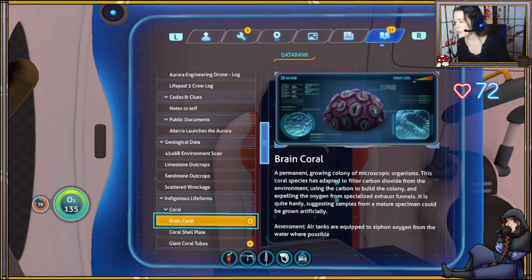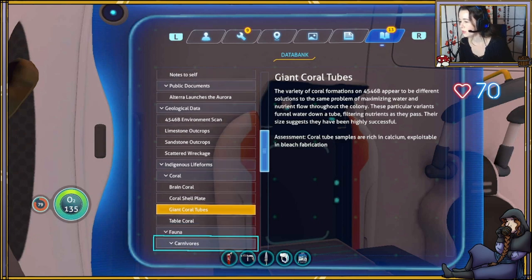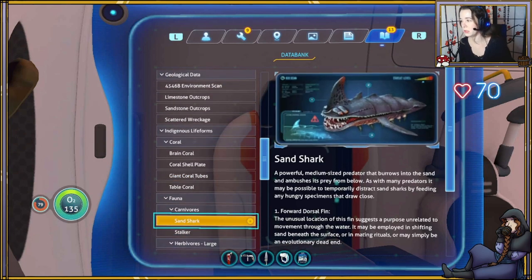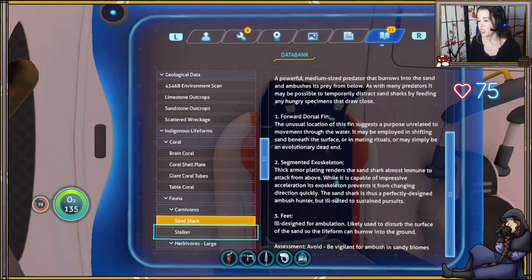Brain coral, anything useful? Air tanks are equipped to siphon oxygen from the water where possible. Yeah, because they let off water. Giant coral tubes, rich in calcium, exploitable in bleach. Sand shark. Do not like. Assessment: avoid. It's just like, just don't go near it. Just don't.